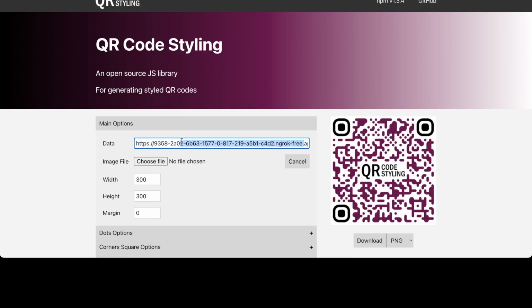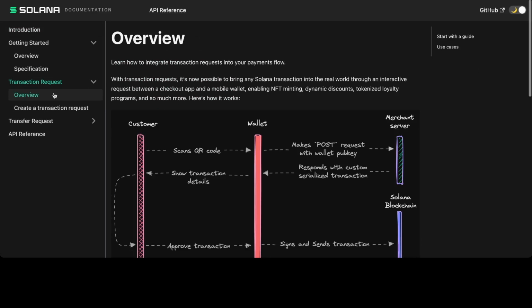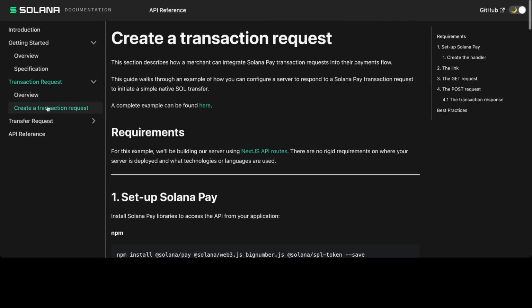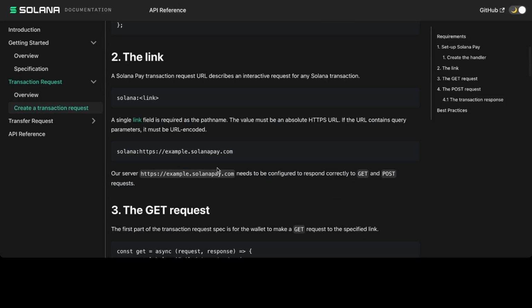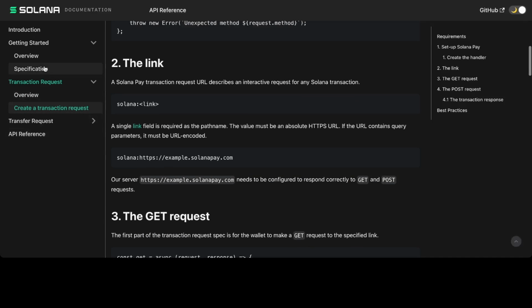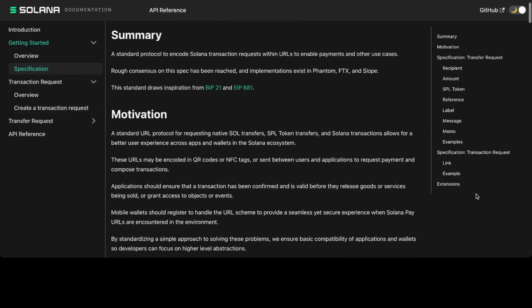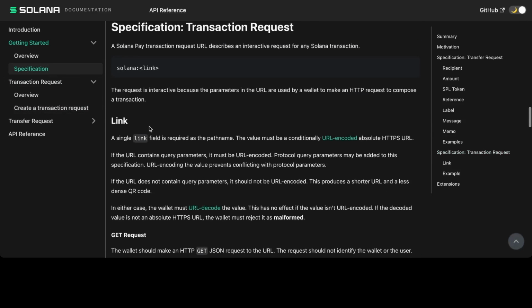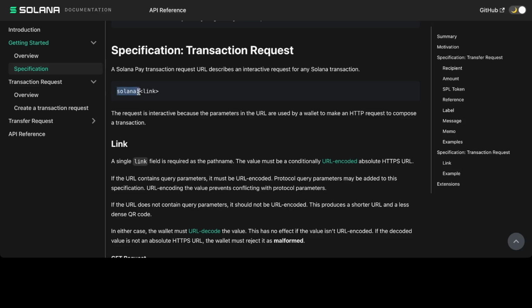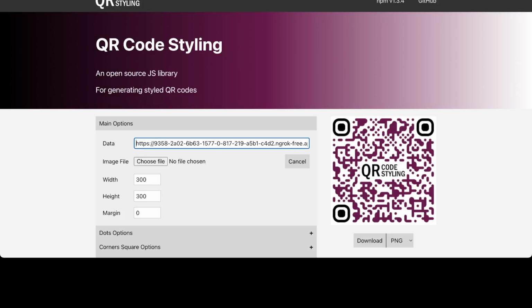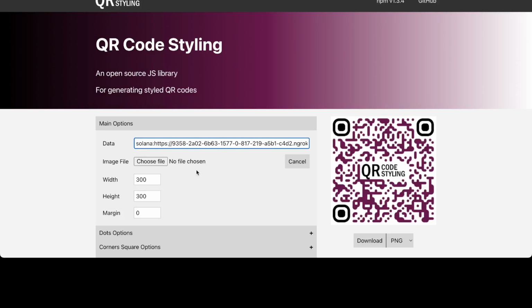This points to our endpoint, but according to the Solana Pay spec for transaction requests, the URL that we use needs to be prefixed with solana colon. So we need to make sure that for our QR code, we also have the solana colon. And now we have a valid URL that matches the Solana Pay spec.